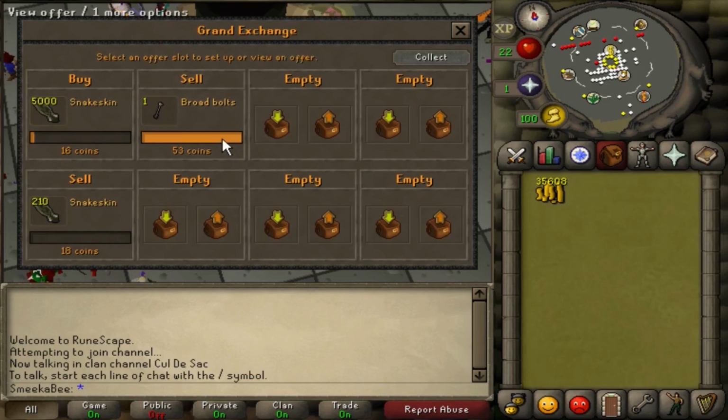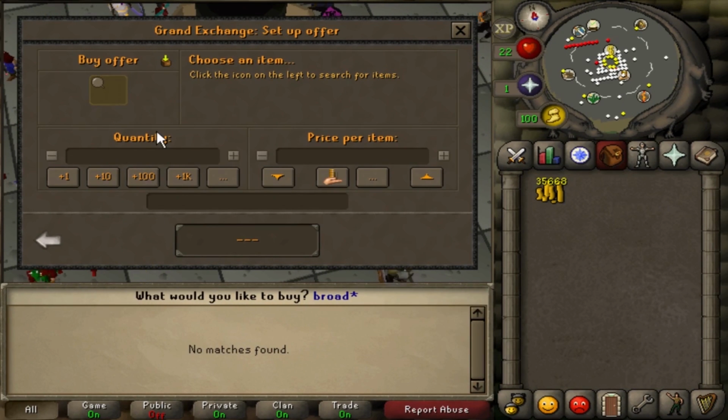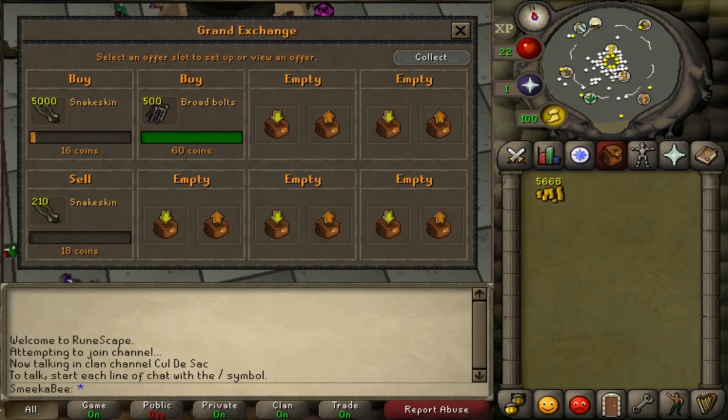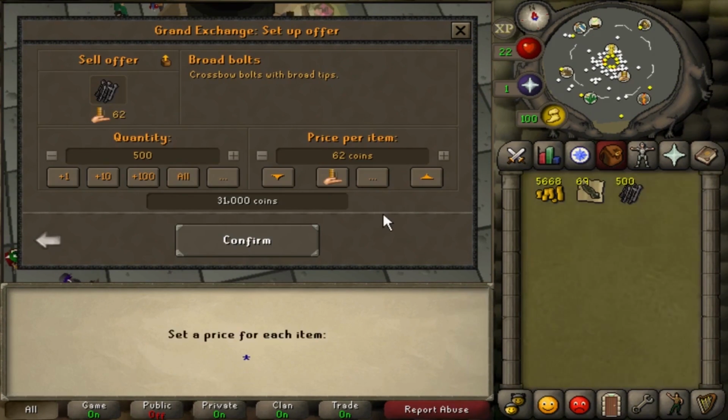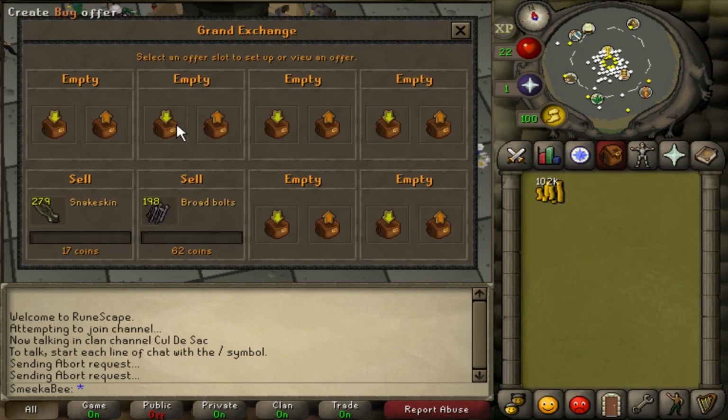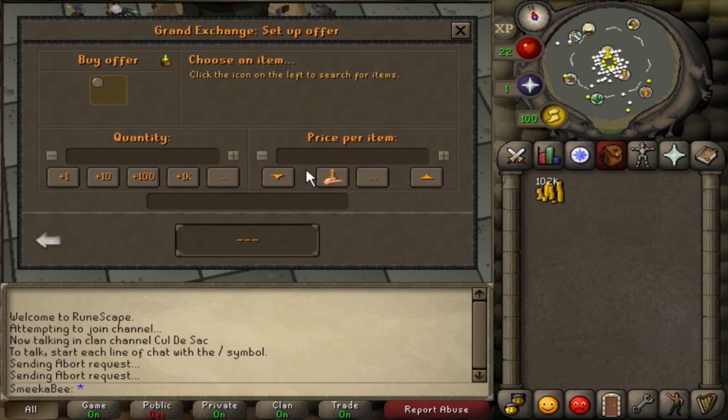I was really going for, same as I was doing with the Guam Leafs, some supply that a lot of people are going to be trading, and if I could just get like 3 or 4 coins per flip, then it's no problem as long as I'm flipping a lot of them. And broad bolts seemed to do that the best. These snakeskins I probably made like 1 or 2k from, but it was the broad bolts that really started taking off and became the new MVP for me.